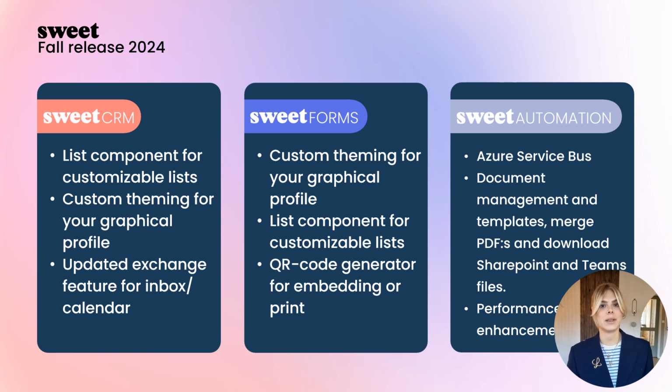In terms of Sweet Automation, we now have a new integration to a message queue and service broker, the Microsoft Azure Service Bus. This allows you to listen to events and react in real time based on what happens. This is one of the new connections that you can add to your Sweet Automation plan.